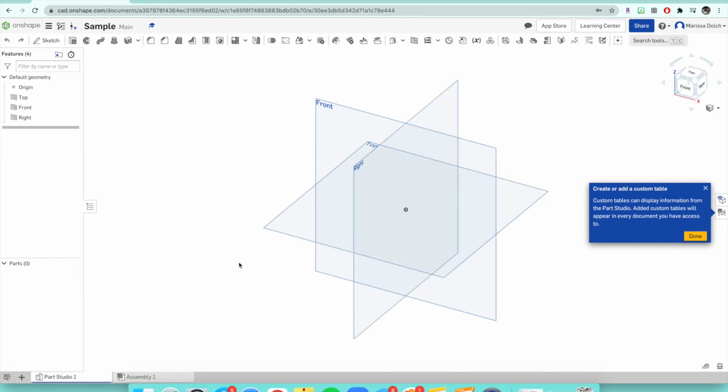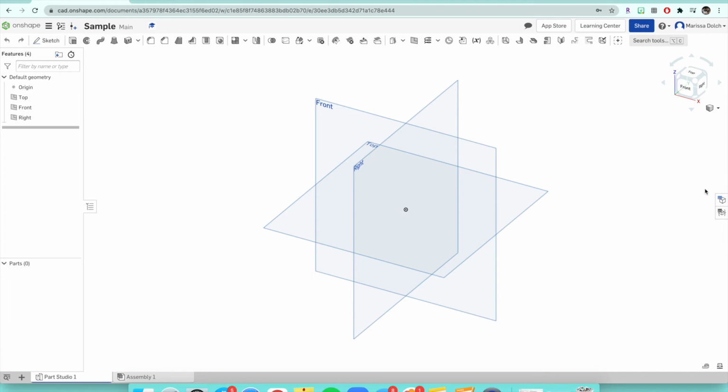All right, so there's a couple of things that you need to know before you get started in creating your design in Onshape. On the left-hand side here, you'll see this is called features. In this section, all of the parts or features that you make of your model will be placed over here. It'll tell you how many features you have down here. Also, once you have your features made, you can always go back and edit them as needed, by clicking on your feature once it's popped up over here.